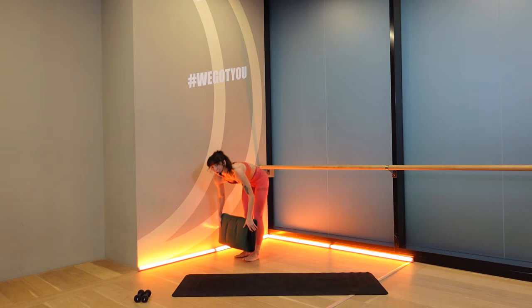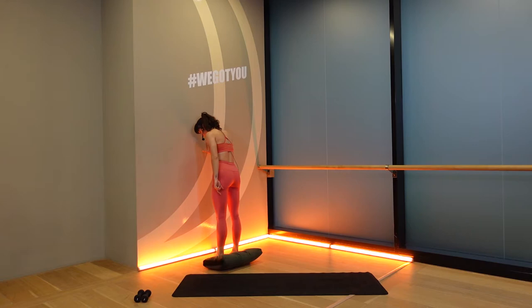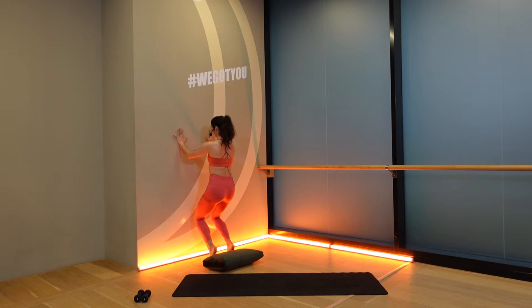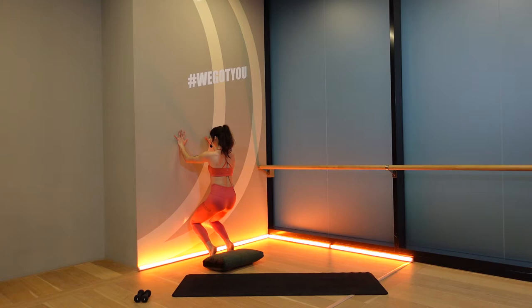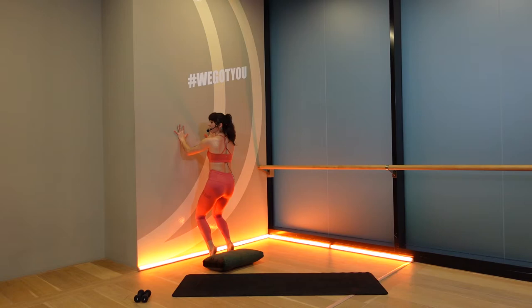I'll turn to the wall so that you can also see. I'm going to step in front of the cushion, and my heels are going to be what's touching it. Take your feet just a little bit wider, parallel. All ten toes point forward. My heels are on the pillow. Hands on the wall or on your support. Squeeze your booty, draw your ribs in, then lift your heels off the cushion — it's there as a marker. Try not to drop the heels on the cushion. We're going to bend down for two, up for two — bend down, down, up, up. We're working in parallel here, burning at the tops of our thighs. Try to keep your neck and spine straight, really vertical like you're up against a wall.